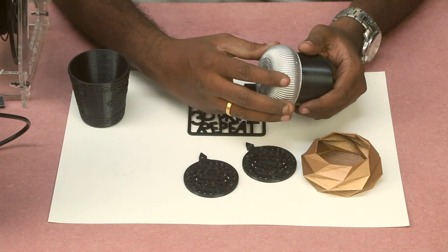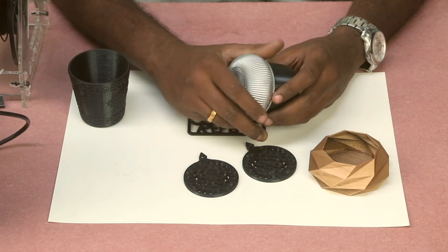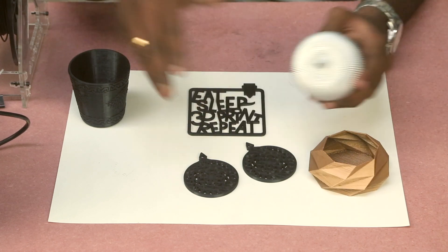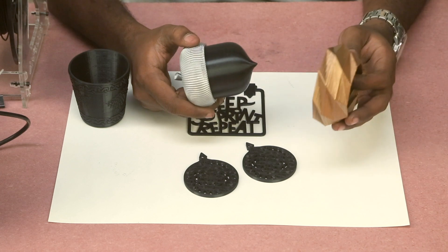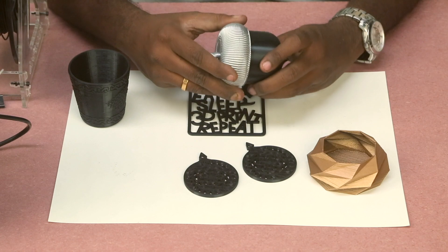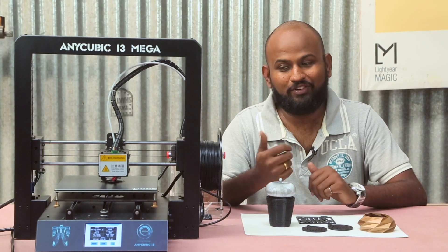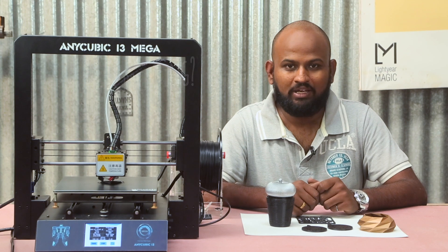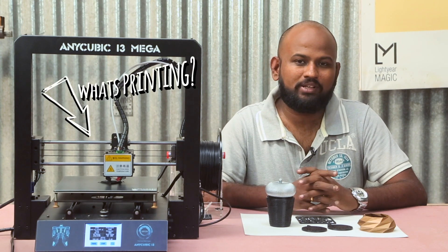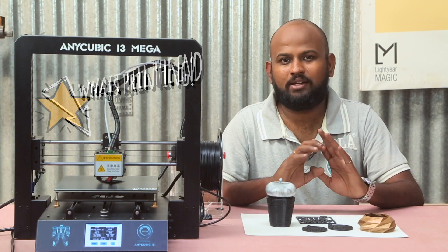I know I've been saying a lot of good things, but I do have a bad print also from it. But all in all, when compared to all these good prints and just one okay print — not a bad print, but an okay print — I would say this printer has really served well. We have now come to the part where I have to tell you if this printer is worth it or not. In my opinion, there are five main points that a printer has to check to be qualified as an amazing printer.